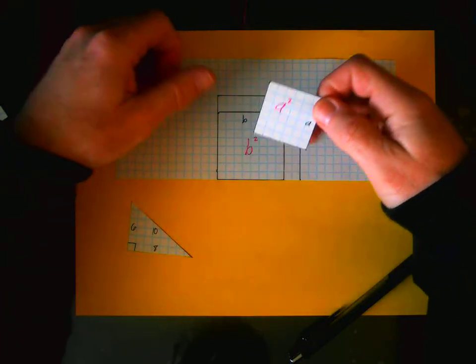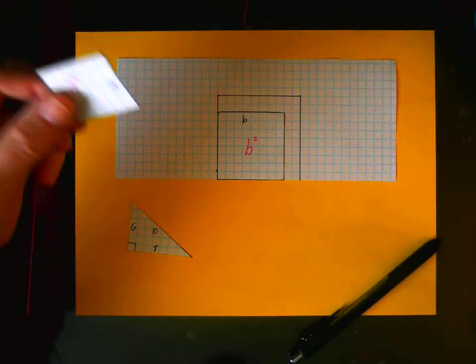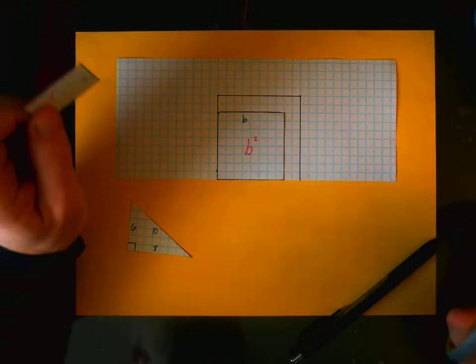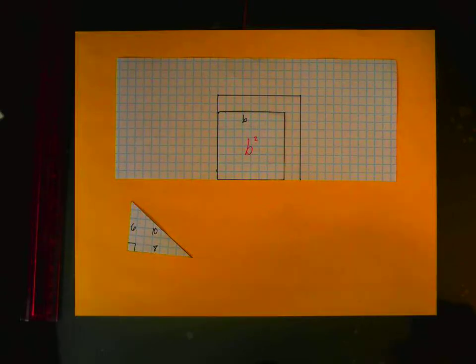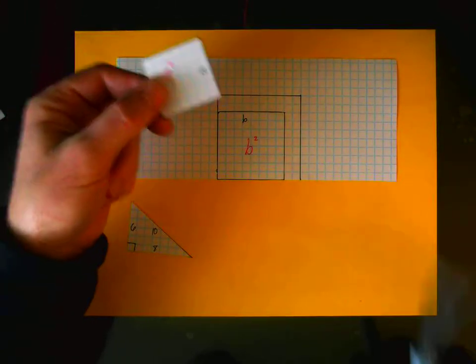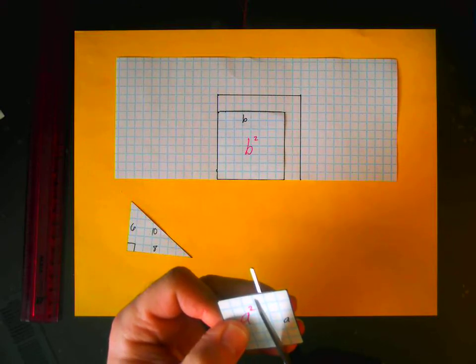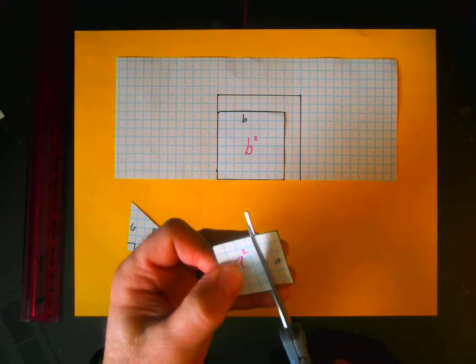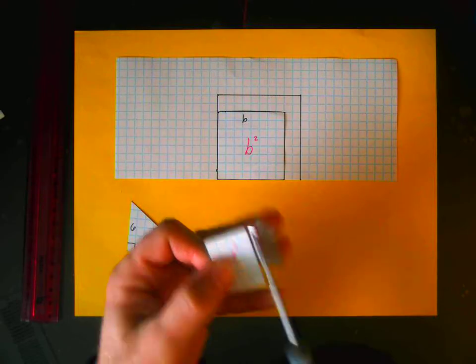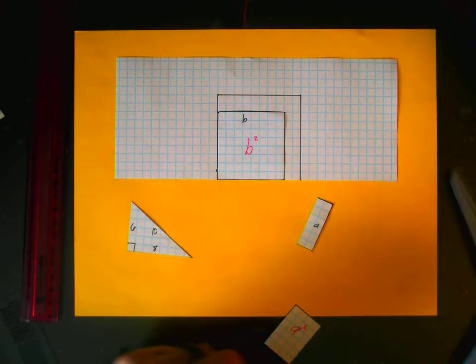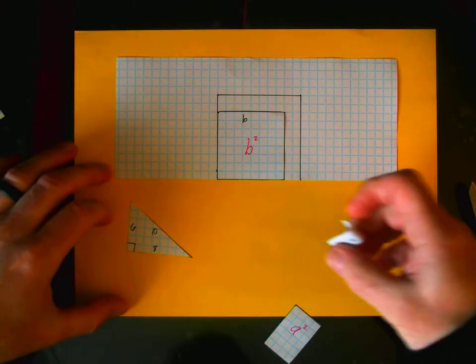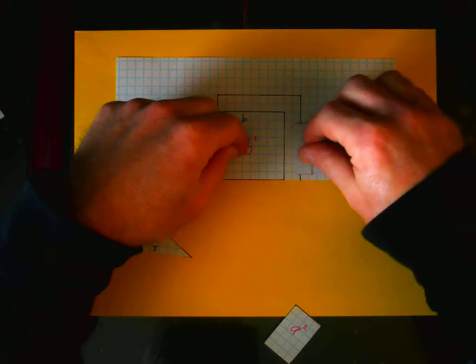Well, take this thing apart. It is not going to come down crashing around our ears if you decide to cut this thing apart and run it out there on the other side. I know a lot of people are freaking out right now because I'm cutting my square. But that's what you need to do if you're going to prove this thing. I'm going to put this thing right here.